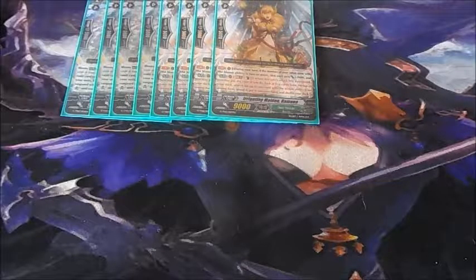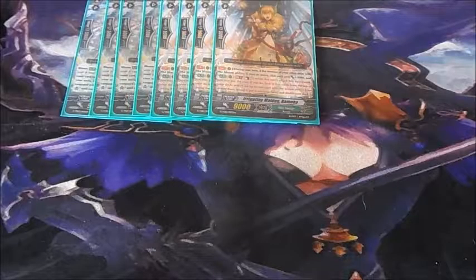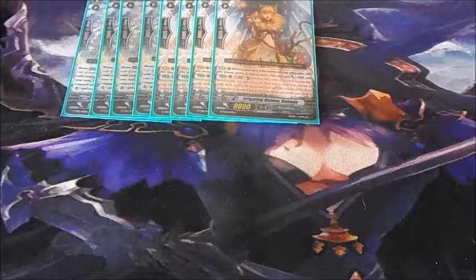Look at the 5 cards from the top of your deck. Search for up to one card with the bloom ability from among them. Reveal it, put it in your hand, and shuffle your deck. So this will help you search out another card with a bloom ability.